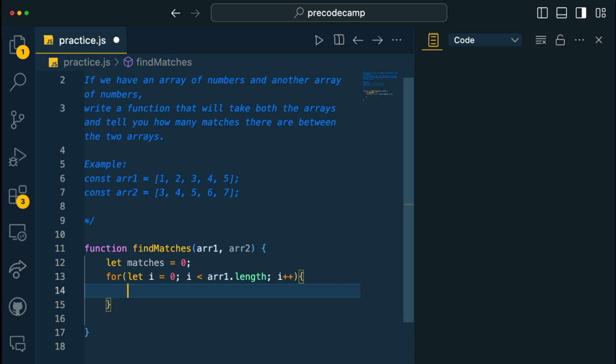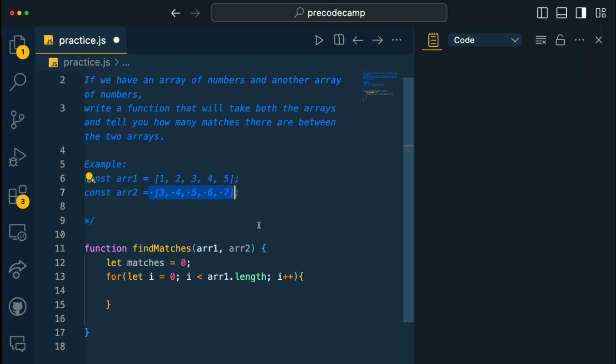Now, the next thing that we need to think about and do is we need to see if we have a match, right? So what we're going to do is take the second array and see if we have a match based off of this. Because what we want is for this loop to look at this first character here, this first index, and check to see: did it find a 1 inside of the second array? And if it did, then we want to increment our matches up here, so that it keeps on counting.